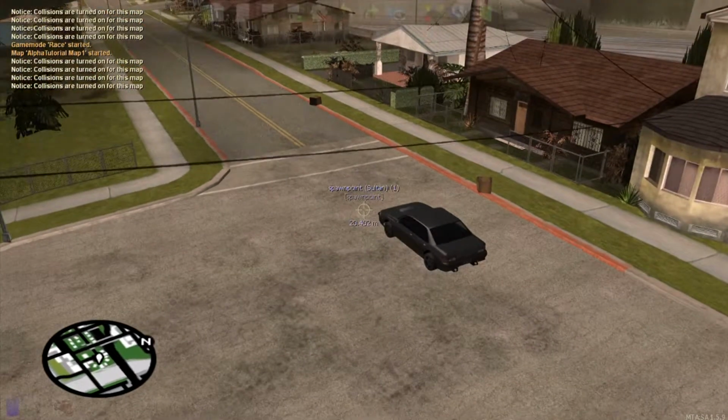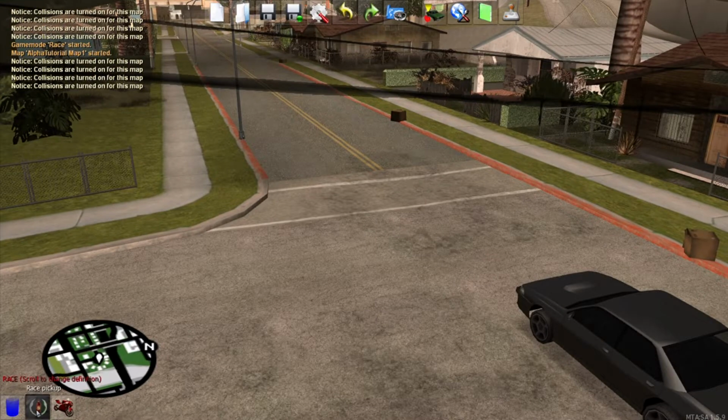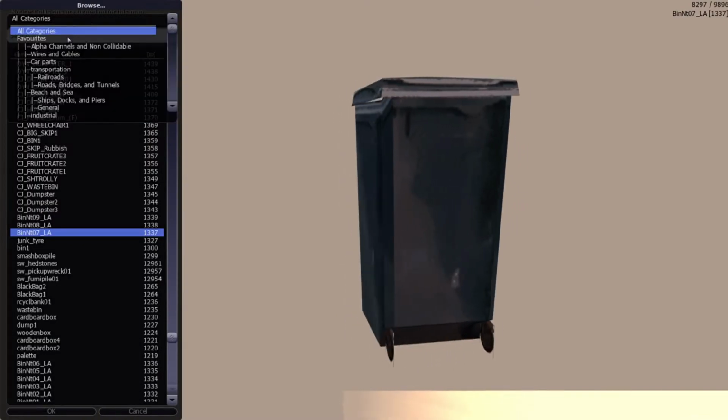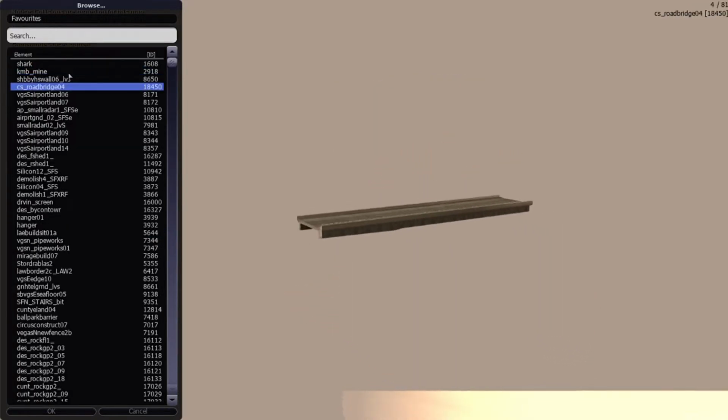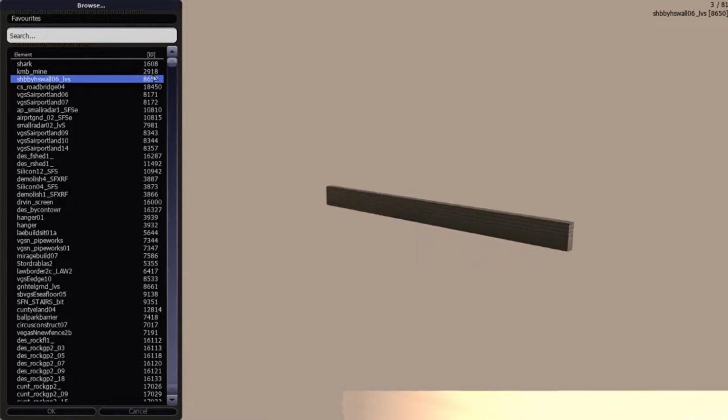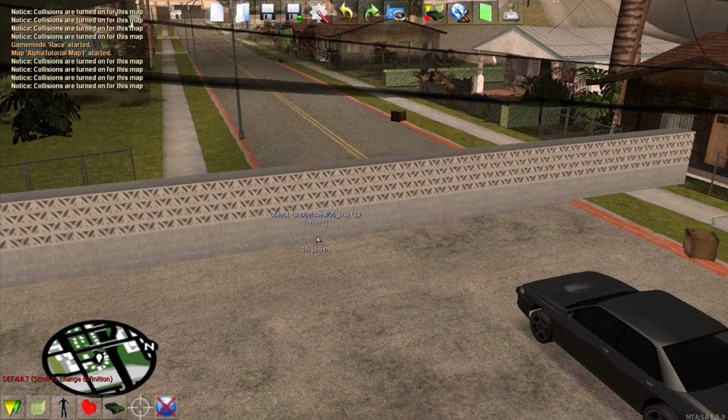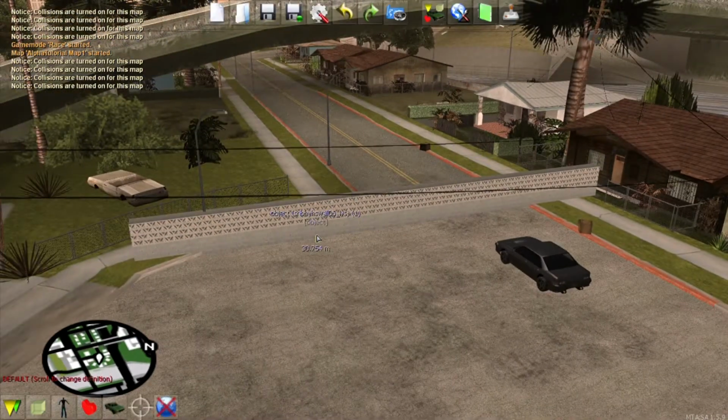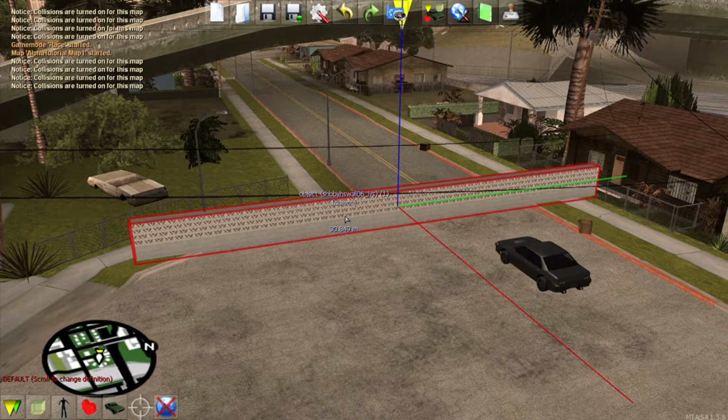Now, something basic about the objects. Return to default object. Now I have a plenty list of favorites. Let's start with something simple. This wall, 86500. This is what I call the MSD, Mr. Self-Destruct wall. He uses it in each of his maps.